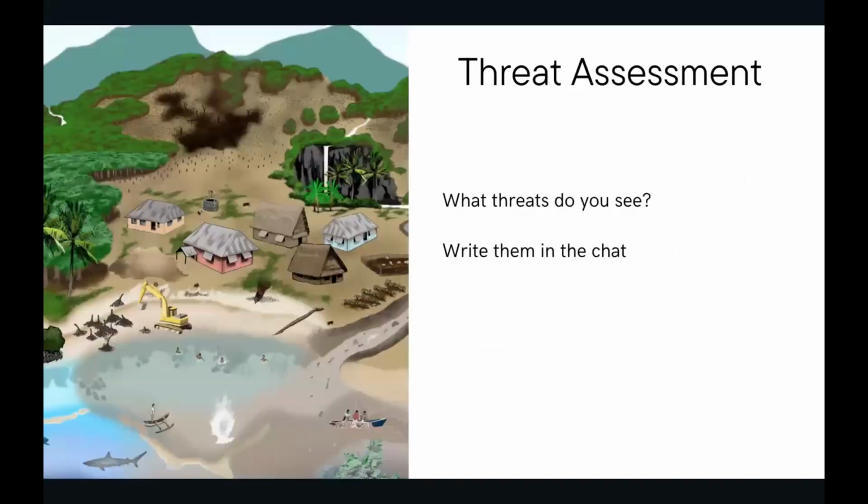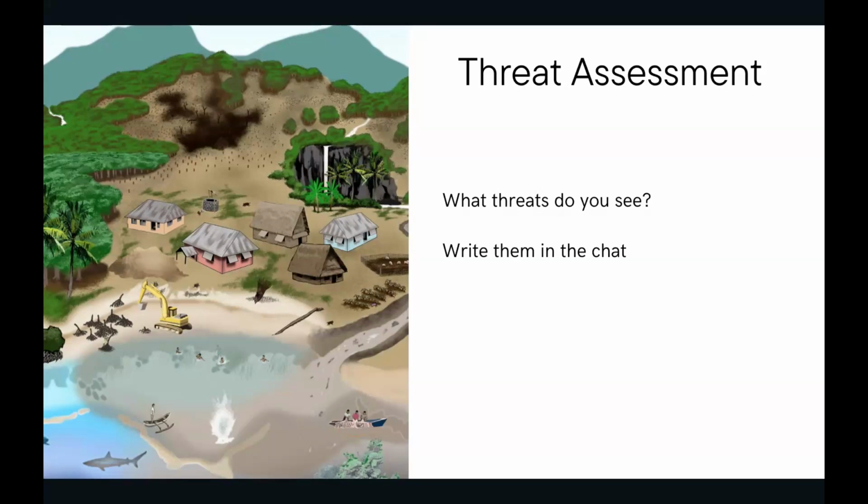Okay, that's good. I don't know what happened to that last image. So for example, if we look at this image, we see there are some threats. I know some of you probably recognize this image from the LEAP tool, but we see that there are threats to the environment. So we can see that all of these things, the deep clearing of forests and mangroves, dredging, piggery waste, dynamite fishing, all of these things can threaten mangroves, seagrass beds, and reefs by direct damage or causing dirt to smother or nutrients to create algae blooms.